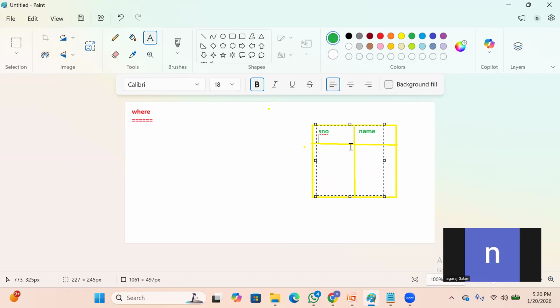I draw the table with serial number and name: 1 A, 2 B, 3 C. This is the table available in the database.